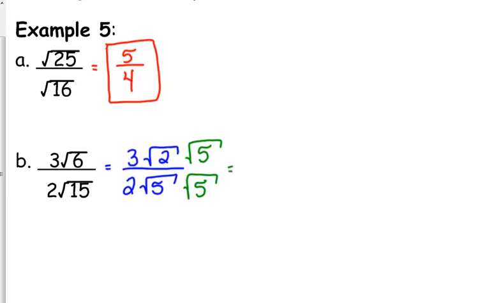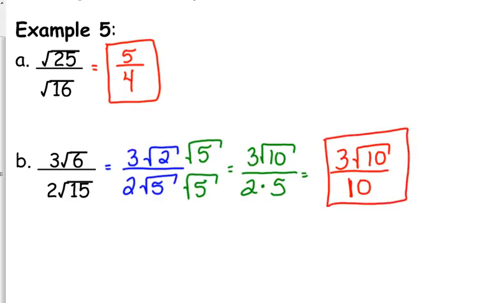What that accomplishes for us is in the bottom, the square root of 5 times the square root of 5 is 5. The square root's gone in the bottom now. And in the top, use our multiplying properties, that would be 3 times the square root of 10. So our final answer here is 3 square root of 10 over 10, and that's as simplified as that expression will go.